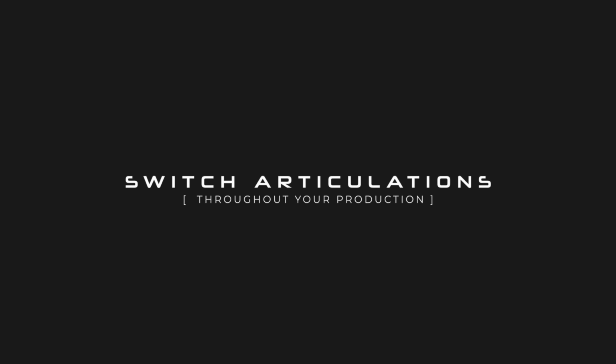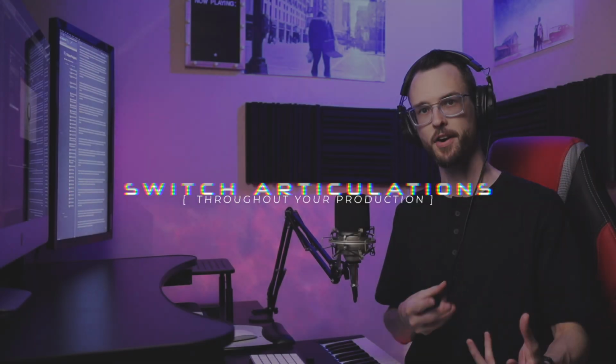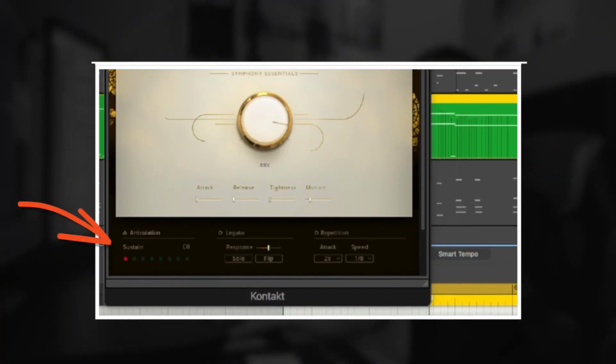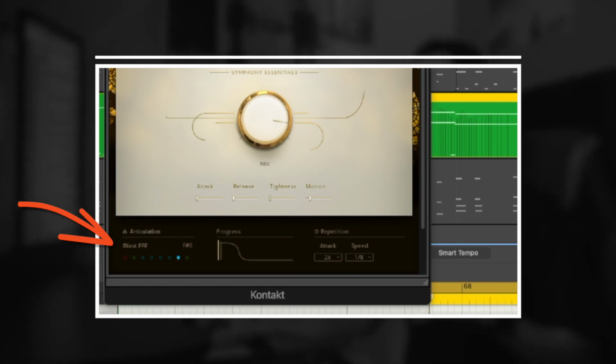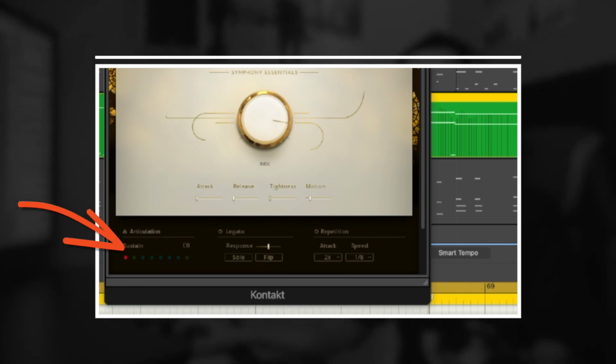The next important tip to remember is that you need to use the different articulations in your productions. So utilize the key switches if you have a keyboard, or program it in afterwards, or use automation, whatever you have to do. And the last tip is the importance of layering. And then as a quick example here, you can see in one of my production music tracks how I layered horns and strings together.